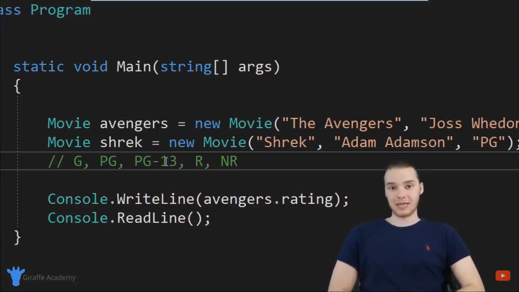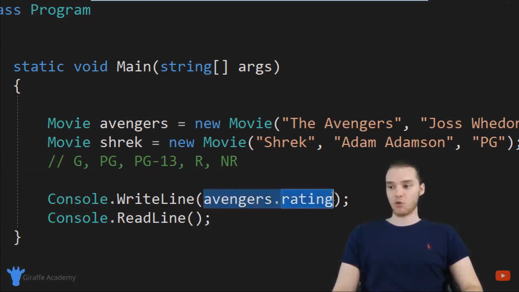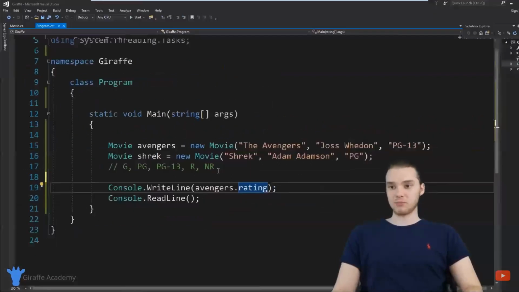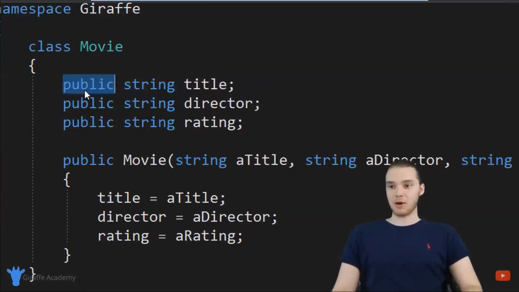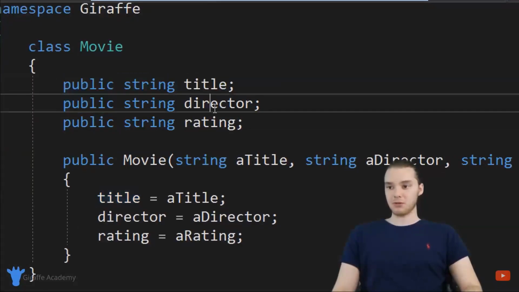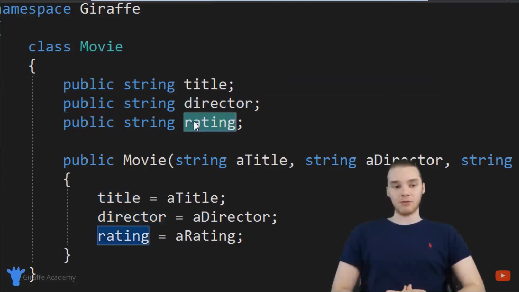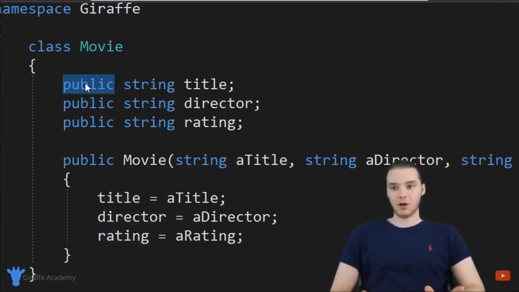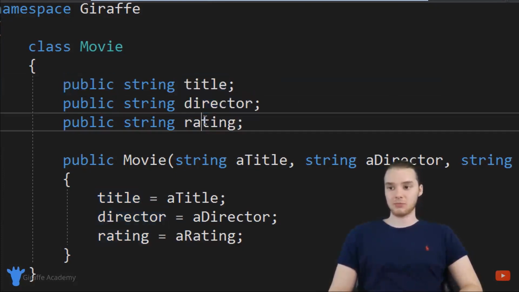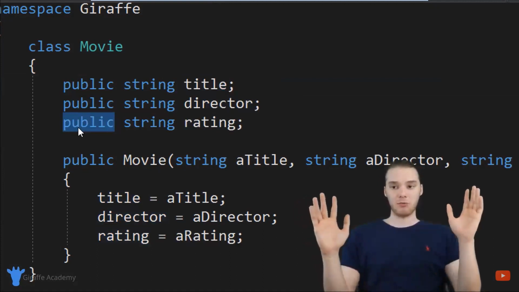And we can actually use something called getters and setters. In order to use these getters and setters, we're going to have to modify a couple things. The first thing that we want to do is close off access to this rating property, this rating attribute. I can come over here to my program, and you'll see that all of these attributes are public. So we have public title, public director, and public rating. I don't really talk about this too much yet, but public essentially means that these can be accessed by anyone. So any other program, any other code that we're dealing with can access any of these attributes. Public just means it's open to everybody, it's open to the world.